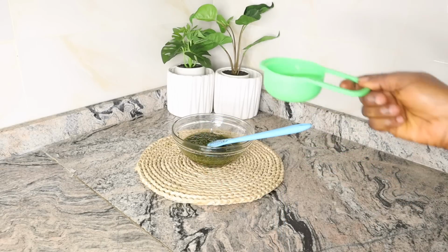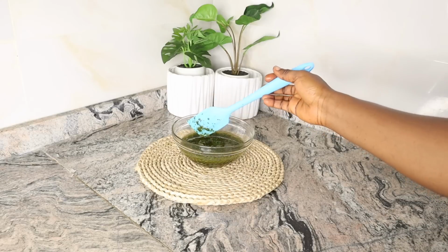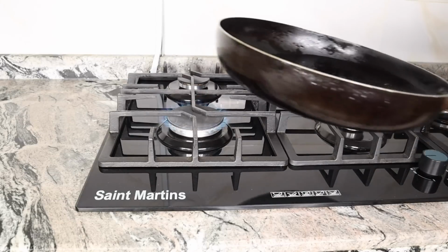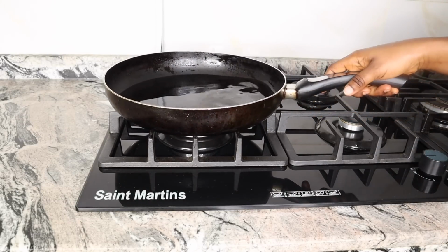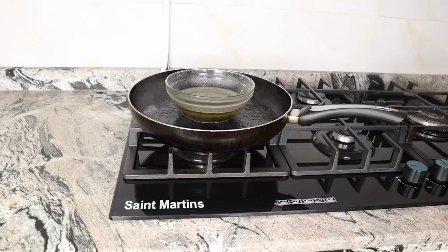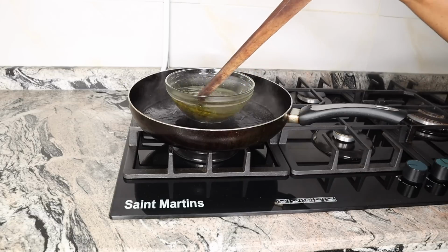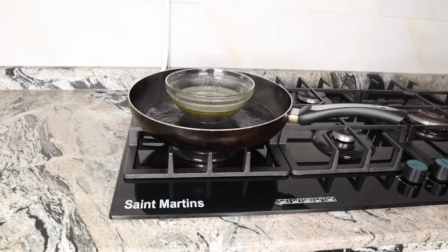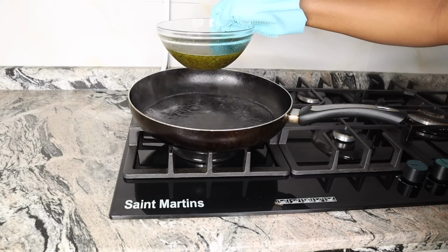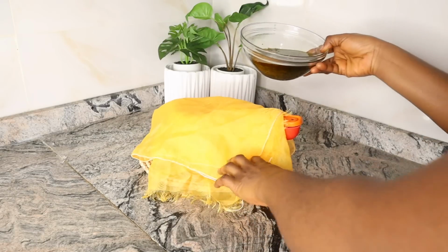I, for one, don't have a sensitive scalp. That is why I'm good with olive oil, and I love olive oil so much. And a lot of you on this channel love olive oil too. So I actually added about 200 ml worth of olive oil in the bowl. That's for the measurement. So using the DIY double boiler method, I boiled up some water in my pan and then placed the oil in it and left it on low heat for about 15 to 20 minutes.